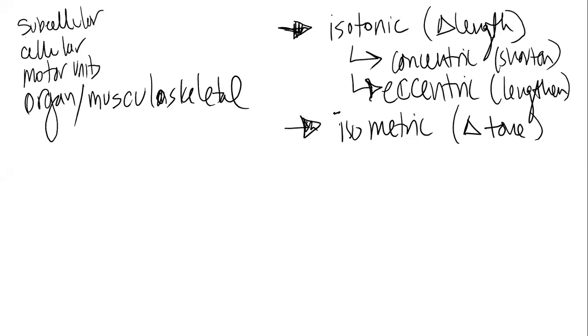So when we look at how muscles work together, we know that for any given action, it's going to take the teamwork of multiple muscles. It's not just one muscle doing it. The muscle that provides the majority of force for a particular action is called the prime mover, also called the agonist.